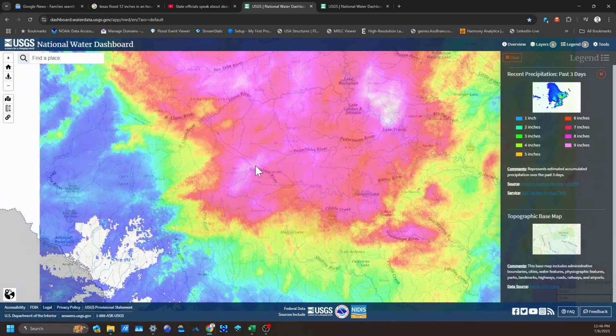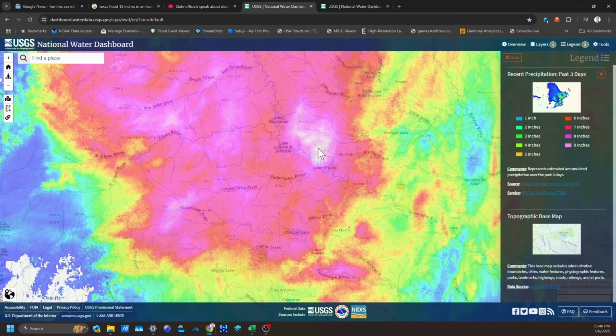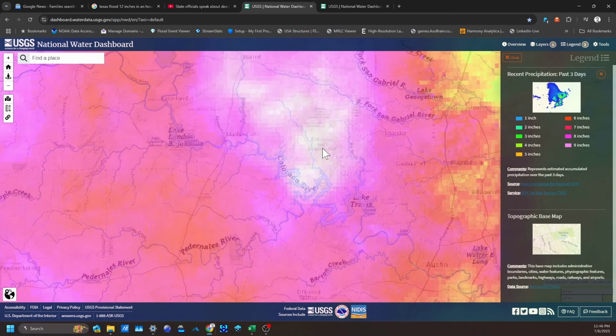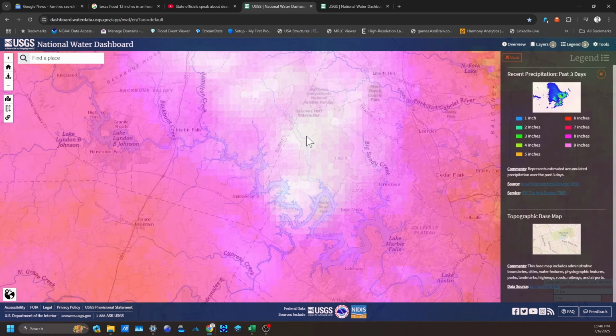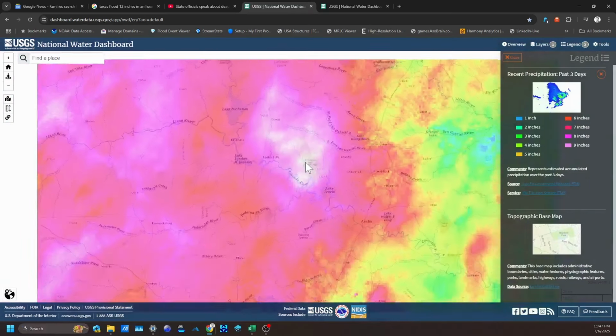We can zoom out and take a peek over at the Austin area, just northwest. We start seeing this almost whitish color, which is not even on the scale. That seems to imply that this is missing a color here, so this is likely the upper end of their rendering scale. Massive amounts of rainfall.